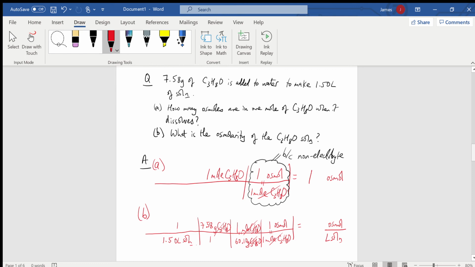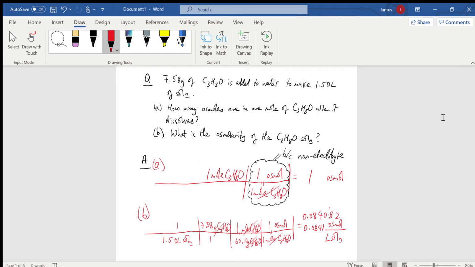So again, I've got to calculate this live. 7.58 divided by 1.5 divided by 60.1. Now we'd have to ultimately round this to 3 sig figs, so a pre-rounded value of 0.084082, which gives us a rounded value of 0.0840. Sorry, I beg your pardon, that should be a 1. 8 is larger than 5, so we add 1 to the previous digit. So a rounded value of 0.0841. Okay, we got there. That was sluggish, but we got there.